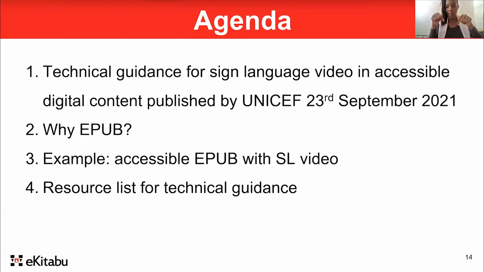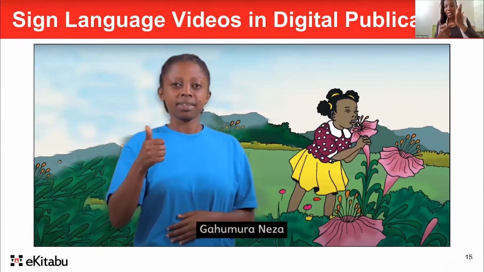So our focus for today will be on these four main areas. One, we will be discussing the technical guidance for sign language video in accessible digital content, which was published by UNICEF, and we'll be talking about why EPUB. We'll also be sharing an example of EPUB with sign language video. And lastly, I'll be sharing a resource list with technical guidance for anyone who might be interested in the work that we are doing.